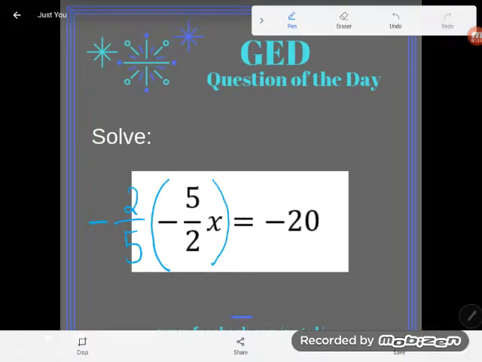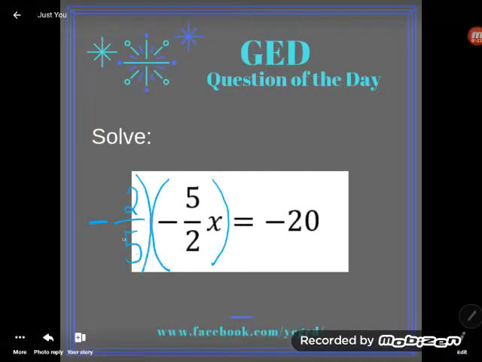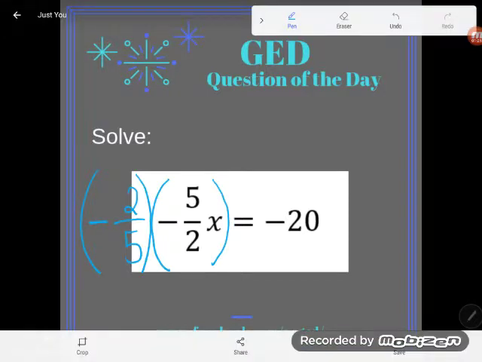Now you're gonna see really quickly why this is such a beautiful thing to do but be very careful. When you're solving you can do whatever you want. You literally can. I am doing what I wanted to do, not what they told me to do. They told me to multiply X by negative five halves but I don't know how to multiply X. So instead I'm doing the opposite of what they told me, I'm multiplying by the reciprocal.